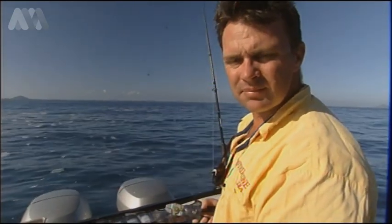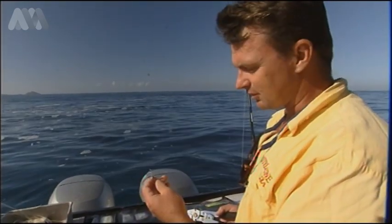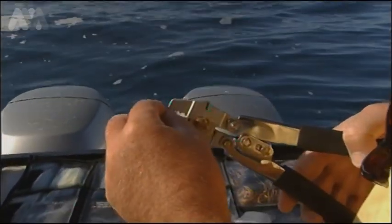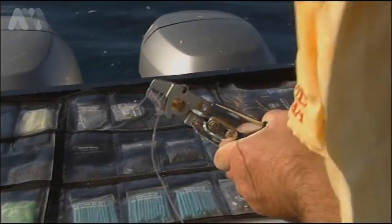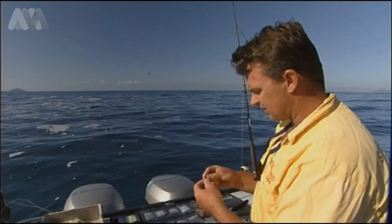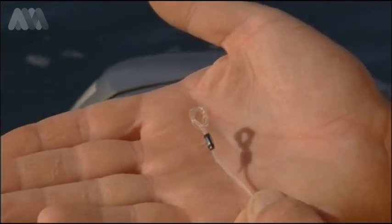Now probably the most important thing to remember is to crimp it. As silly as that sounds, you would not believe the amount of people that go and put it out without crimping — and they don't get too many fish because it pulls through. When it comes to crimping, it's pretty simple. Get your pliers. This one sits in the first gauge. You have different gauges to fit the different sizes — obviously the bigger ones get the bigger crimp. I like to push it down on the bait board. Don't be afraid to push nice and hard. Now just trim it off and make it neat — trim that tag away. And there you have the Flemish eye crimped and ready to go.